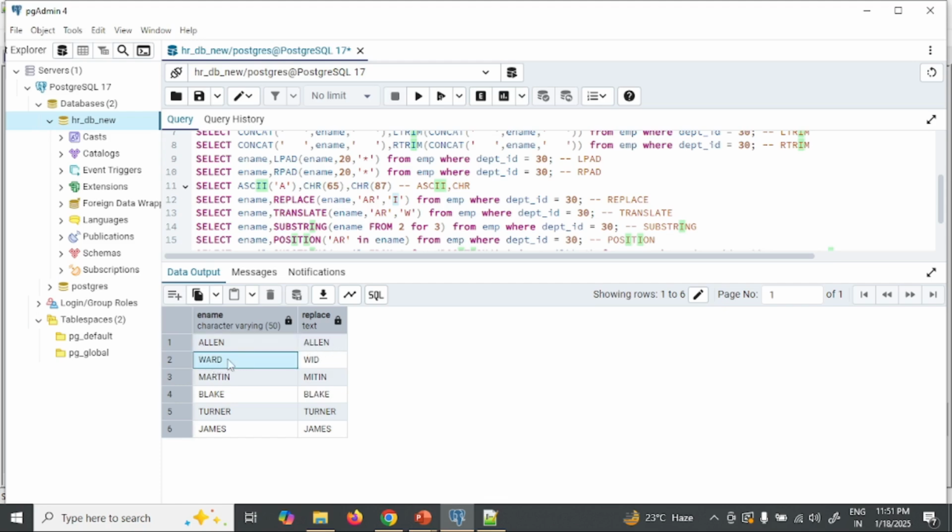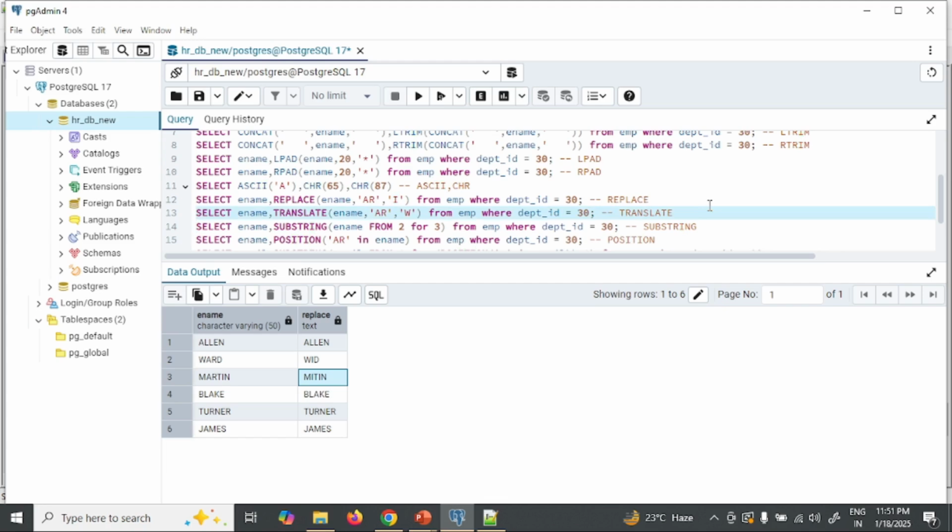When we see Ward, AR is available, so we are asking to replace this AR with I. That's the reason it returns WID. Similarly, Martin, with AR replaced, becomes MITIN. So this is how we can use the replace function to replace any word with another word.